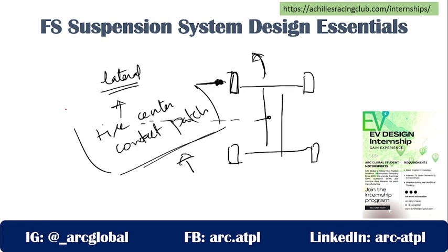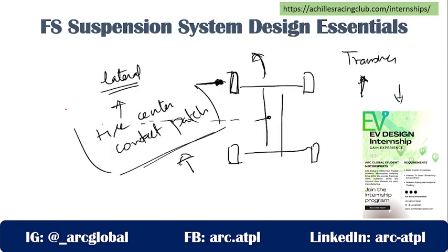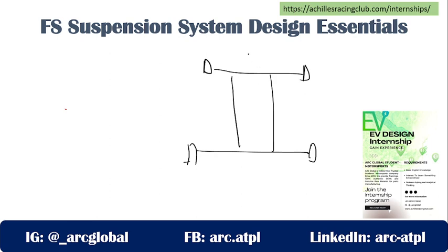Now, similarly, if I talk about the transverse force, whenever any bump comes up or any droop comes up, it will cause the transverse force, the vertical force, on the tire center contact patch. This is the transverse force or the vertical force. Now, when you look at this particular figure, my dear friends, you will also understand that along all these three axes there are certain movements acting along them. That is, the movement acting along the longitudinal axis is regarded as the rolling movement.